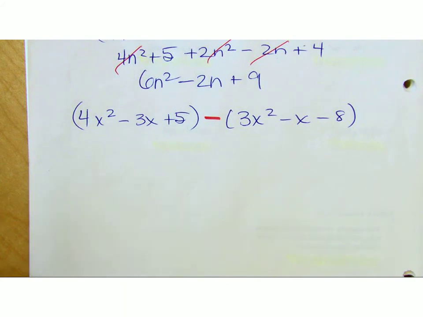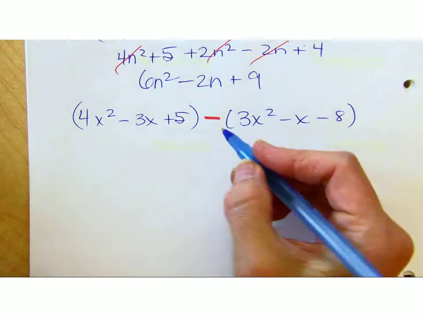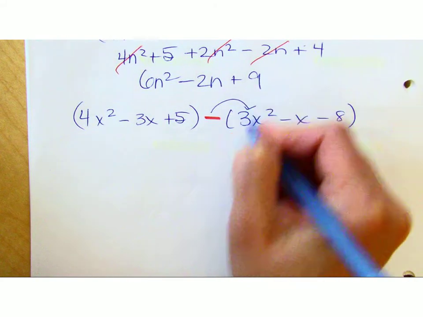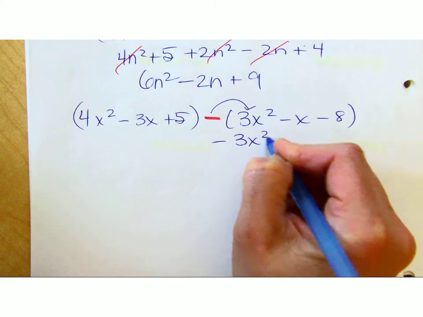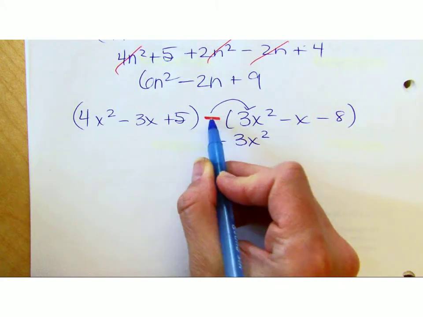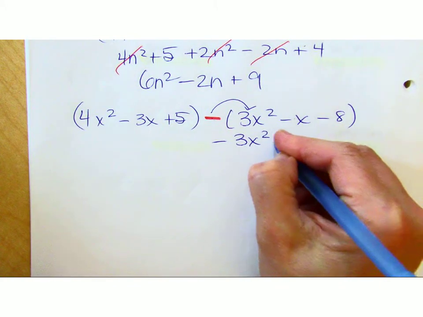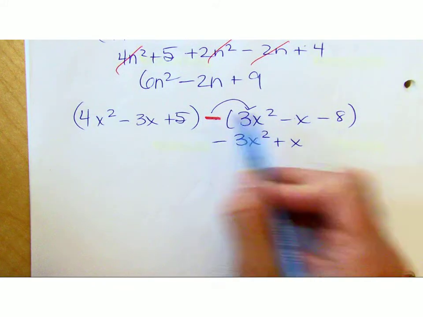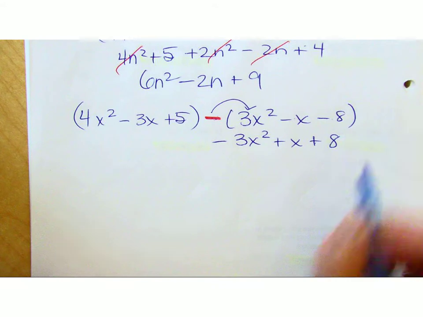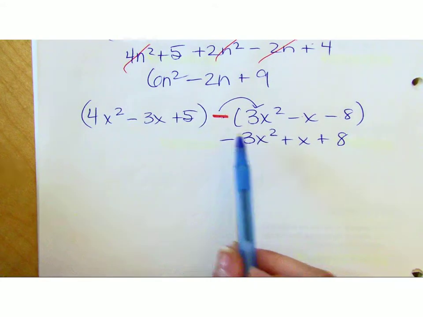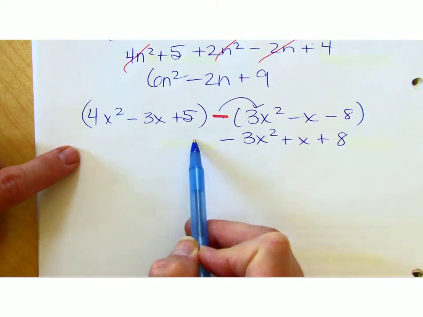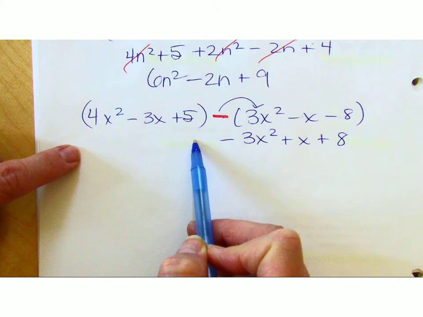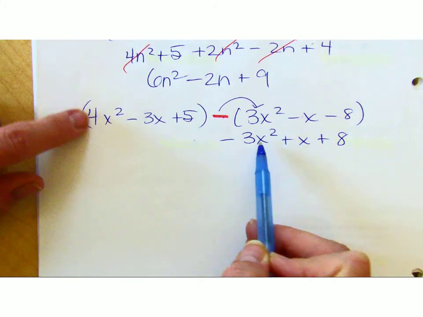If you are looking to skip a little bit of steps, I will at least let you just do this. Change these. So this is the opposite of that. The opposite of a negative x is a positive x. And subtracting, there's two ways to look at it. Subtracting a negative 8 is the same as adding 8. Do you have to recopy these three down here? No, not if you don't want to. Could you look at them just on different levels and say, I'm going to add these, and that?